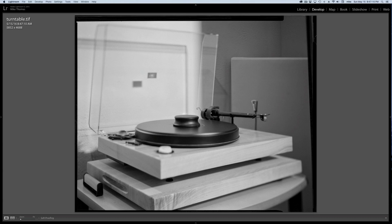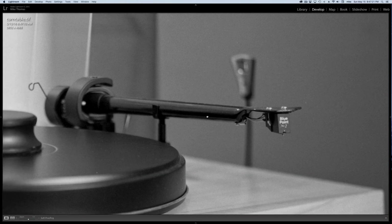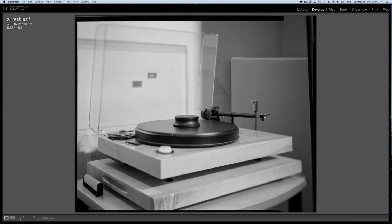So what I did manage to do is get the whole tone arm in focus from back to front for the most part. Back to here, this is an imperfect focus, but I kept focusing on that. This is the anti-skate weight hanger, and then obviously the cartridge here. I was trying to keep it all in tight focus, but it's a little tough for my skills. I'll have to go back to this one.